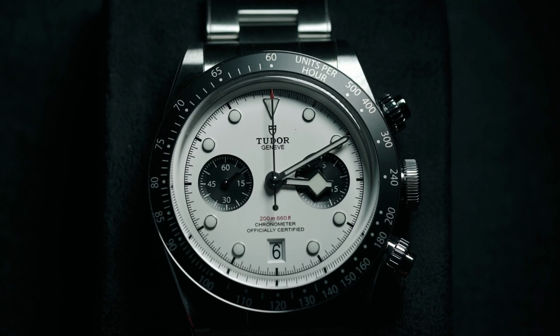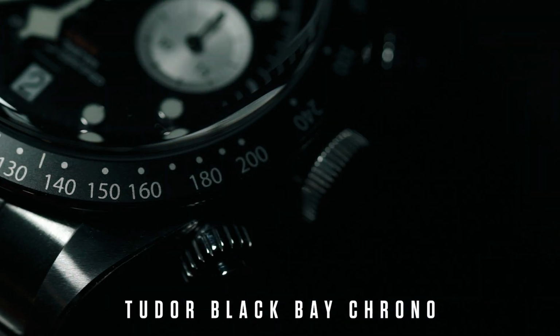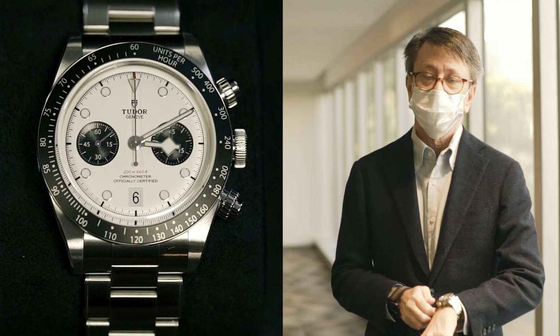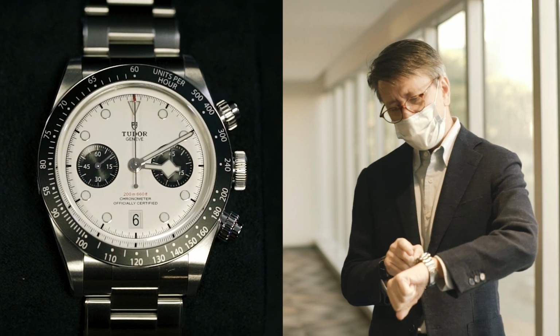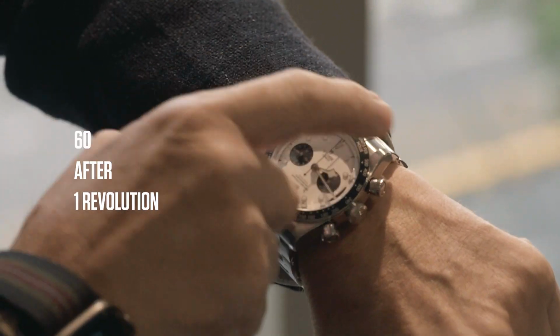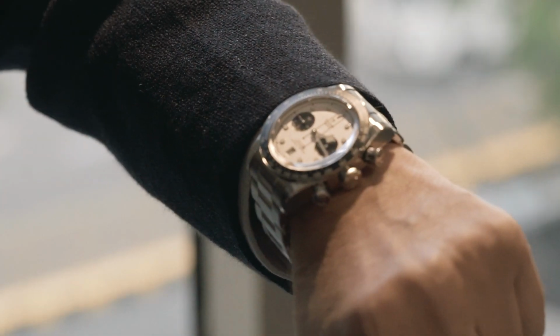Okay, we're going to explain how to use the tachymeter function on a chronograph because a lot of people don't know how to do it. It's not really as simple as they think. So the chrono has the stopwatch function, and if you look at the outside scale, it says units per hour and it has 60 after one revolution.